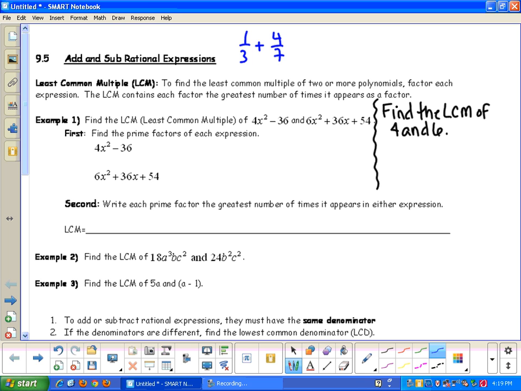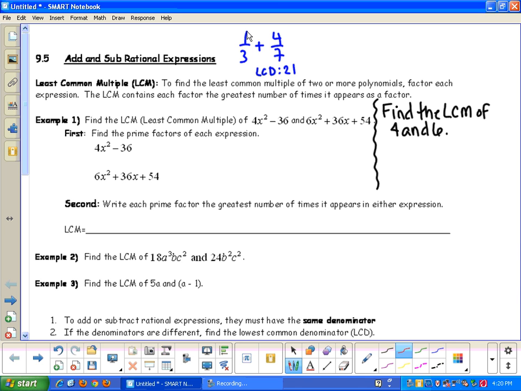So then I would have to think, what's common between 3 and 7? I know that my least common denominator is going to be 21. So how do I get 21? It's 7 times 3. So then I look at my first fraction. I say, well, what times 3 is going to give me 21? I know that's going to be 7.